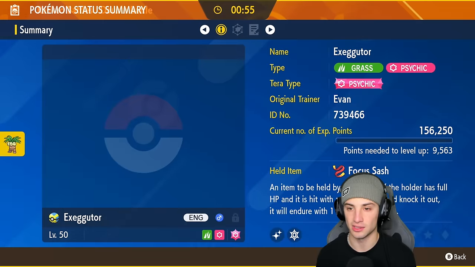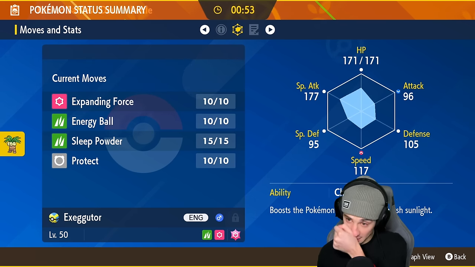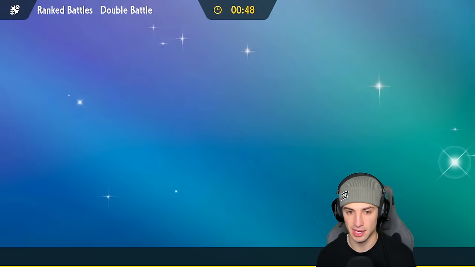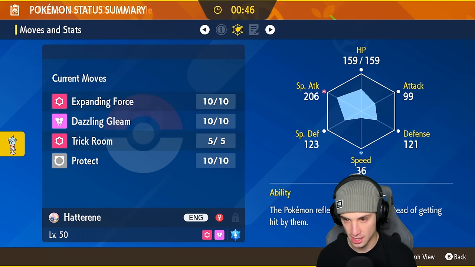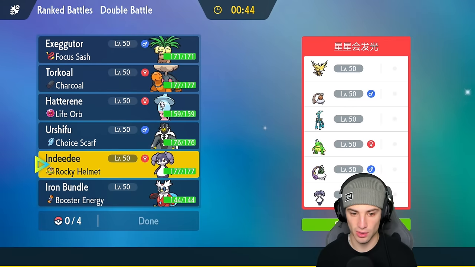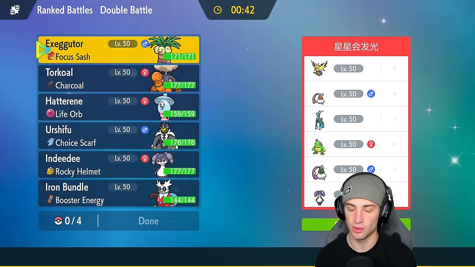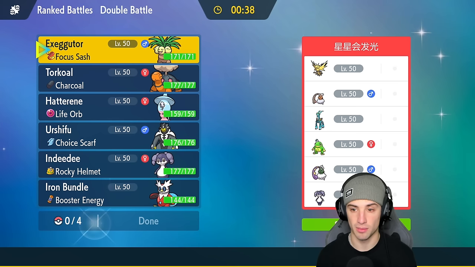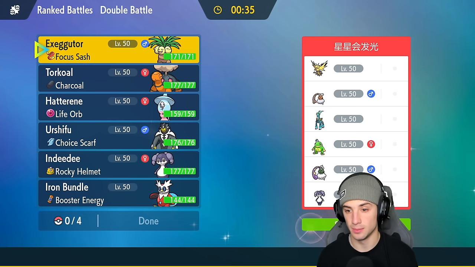Let me see Exeggutor's stats real quick. Not bad speed, 117. I like its special attack with 177, but Hatterene's not bad here as well. So I could go Hatterene. I could also go in with Indeedee. That's not bad for us. And then go Exeggutor, Torkoal, because Exeggutor is grass type too. It can deal with the water type Pokemon, such as Politoed.